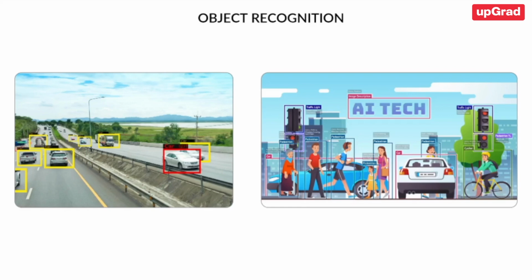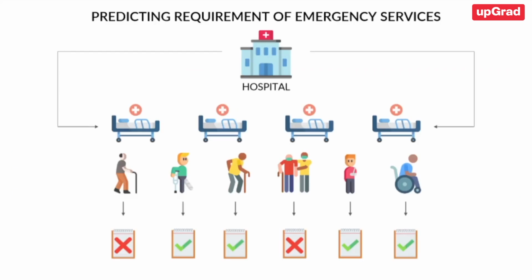Let us now discuss an example from healthcare domain that uses machine learning. Suppose you only have a limited number of hospital beds, and you would like to predict which patient is more likely to need access to an emergency ward. So here, you can build a predictive model using machine learning methods and determine who should receive emergency care based on the physiological data and medical history.